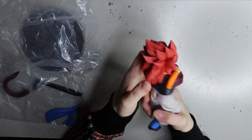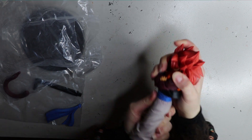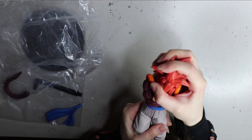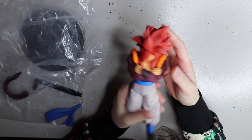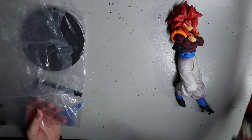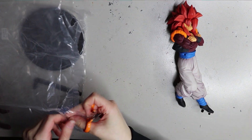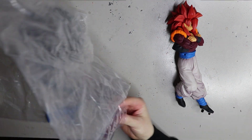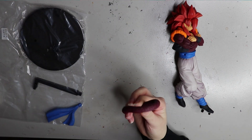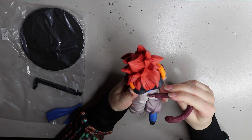This figure is made by Banpresto, and you're supposed to only be able to win it through claw machines in Japan. But you can find these figures in your local pop culture shop. Here in Australia, if you're in Melbourne at High Point, there's a store — I forgot what it's called, it's 'hot something' — it's not Hot Topic, we don't have that here — but you can find a whole lot of these Banpresto claw machine figures there if you don't want to play on Toreba.